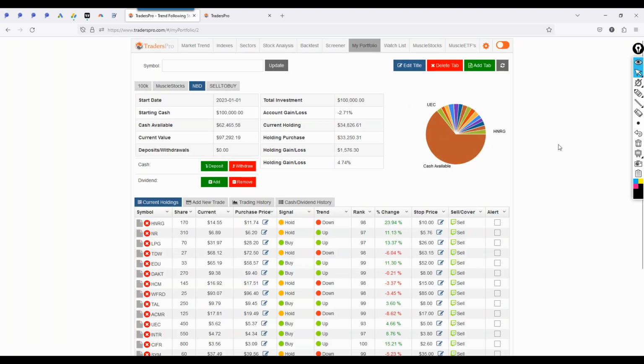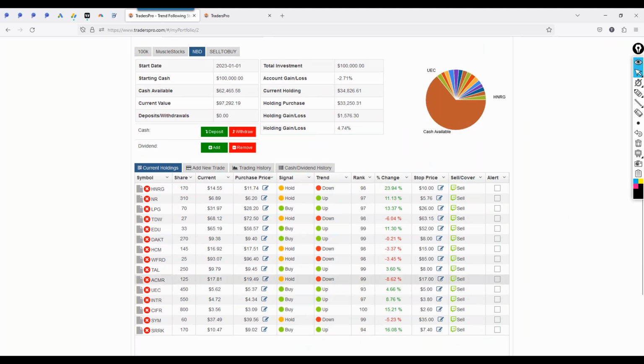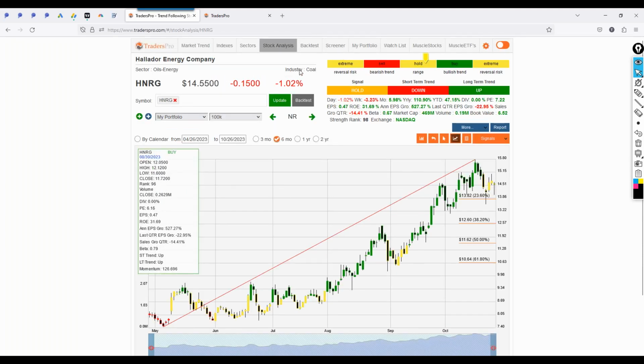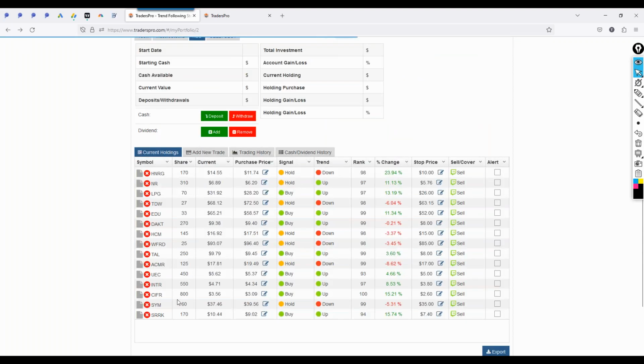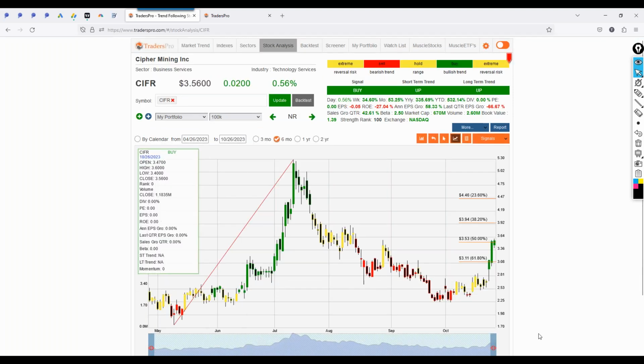Okay, we maybe have 15 open holdings right now. The market has naturally stopped us out of the weak ones, and now we're left with the ones that are working, and they're starting to really accelerate. We've got HNRG, which is a coal stock. It's been kind of volatile, but it's now in the new buy range in the last 3 or 4 days. We had CIFR, which had a big move.